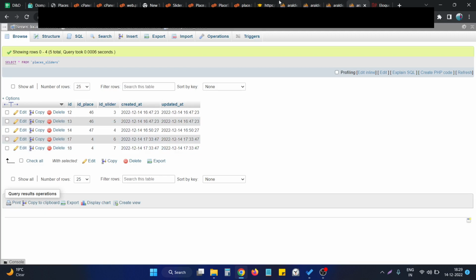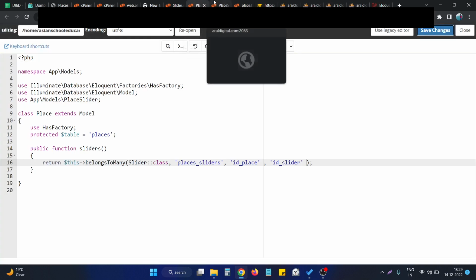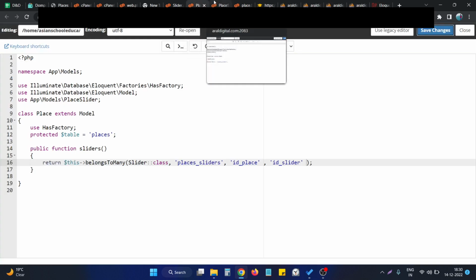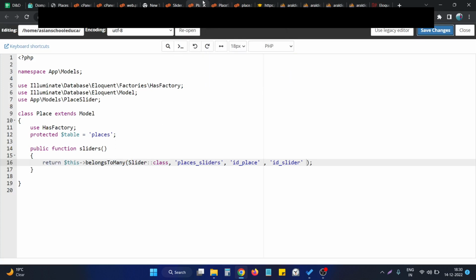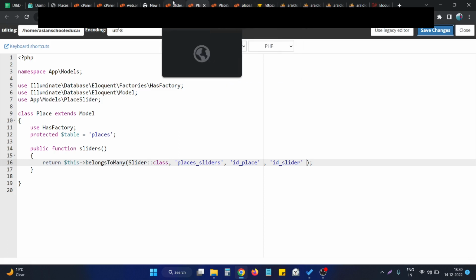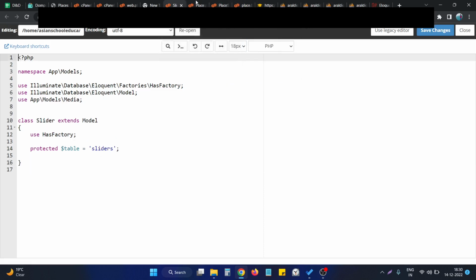So to implement this type of relation in the Laravel framework, we need three tables, which we are already having, and we need three models respectively for all three tables. We will take it one by one. The first is the place, the second is the slider, and the third is the place slider.